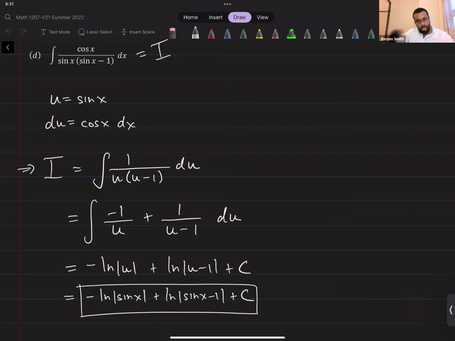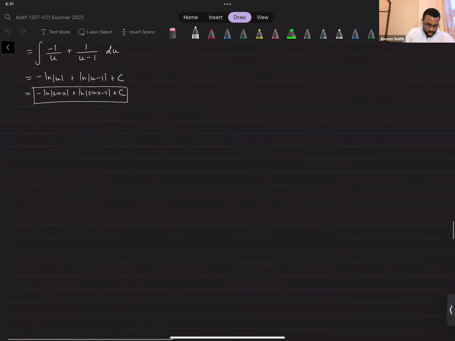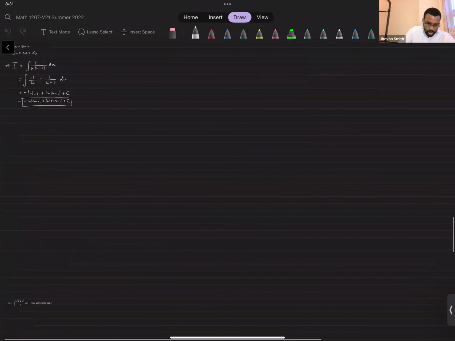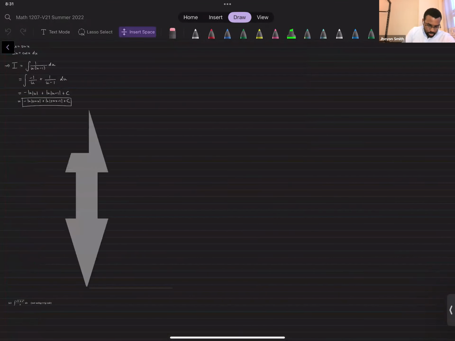Like, how do you actually approach a problem? What do you think about first? What do you think about second? What do you think about third? You shouldn't ever really be lost. You should always kind of know what direction you should be thinking in. So let's move to this one.